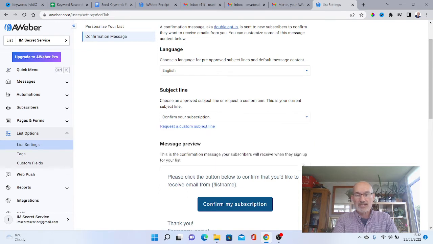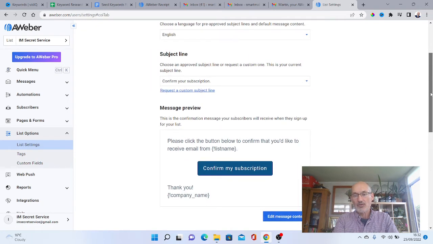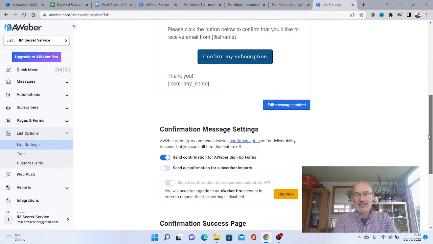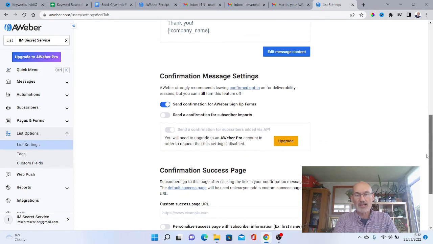And what this means is that you can create your email here, your custom message, and they have to click a link to actually get involved and get the message sent to them. But you can obviously turn this off. If you wanted to turn it off, you can literally just click here and it then turns this message off. So it means that they won't get a confirmation email. They'll be sent directly the email straight away, the first email that you can produce in your email campaign.